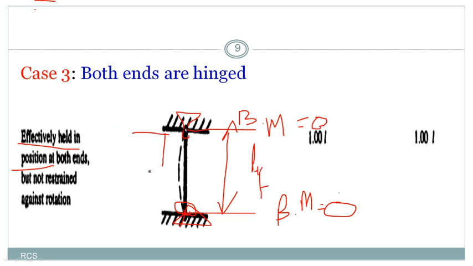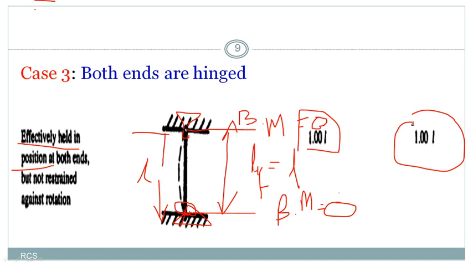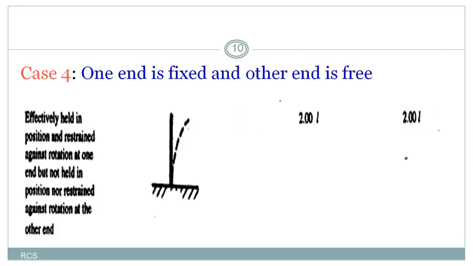So the unsupported length is L. So I can call here your L effective is equal to unsupported length. That's why the code has given the value for this as 1 times unsupported length. Practically also we need to provide 1 times the unsupported length of the column. So that is L effective equal to L. So let us go for the next case, or final case. Generally we have 8 cases, but I am explaining here only 4 cases, those that are generally used in our construction. Those important cases I am discussing here.